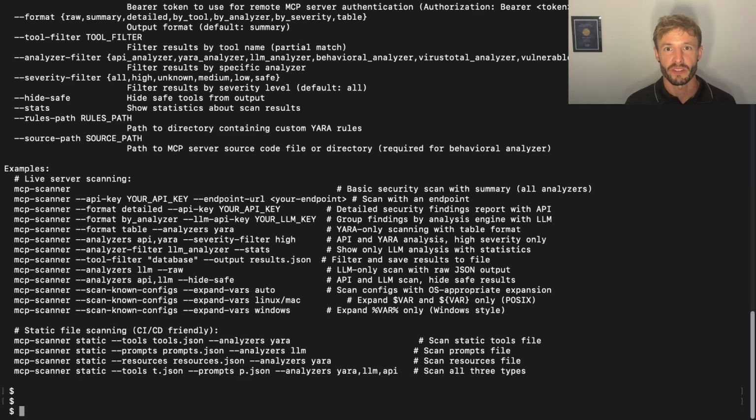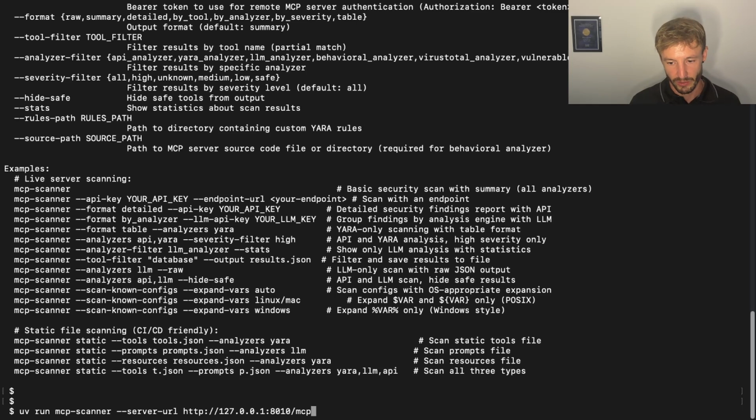So let's start with scanning the benign server. Let's do a uv run mcp-scanner, of course. It's running locally on my own laptop, so it's localhost, at port 8010. And of course, at the end, you need to specify the MCP path, and which analyzers we want to use for this purpose.